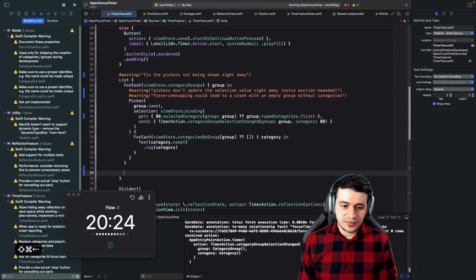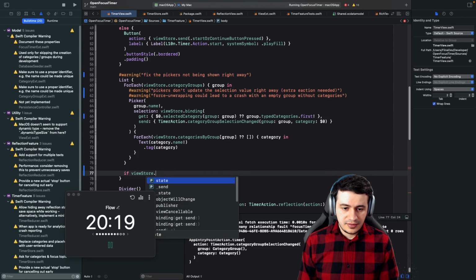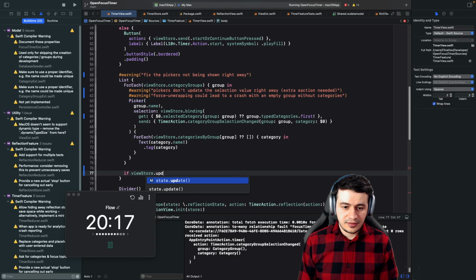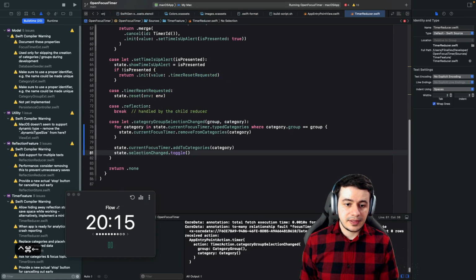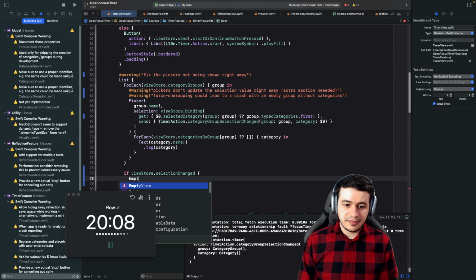I don't know, let's just do something like if viewStore.action changed and show an empty view.